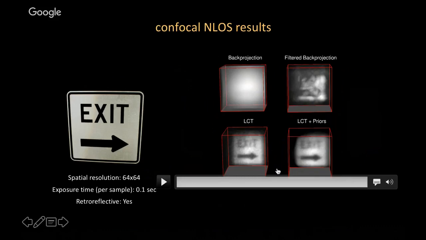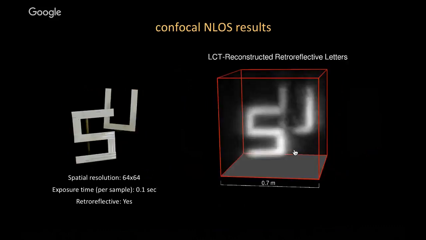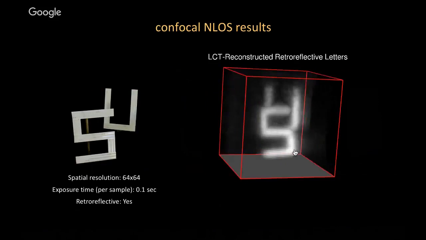And we can also incorporate priors to help us denoise or improve the results even further. So I'm going to skip over this, but it's basically an iterative convolution procedure that takes advantage of the speed of our convolution procedure. And we use that in order to combine it with priors in order to produce a better result. Here's another example.